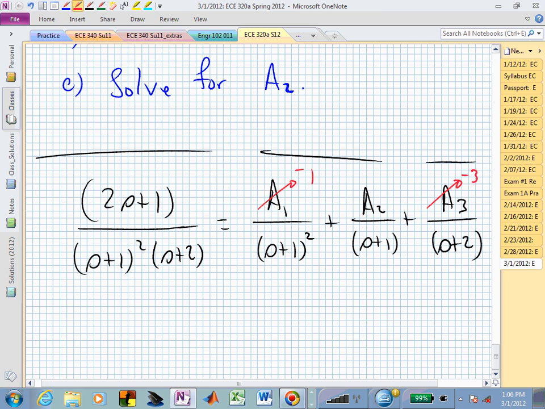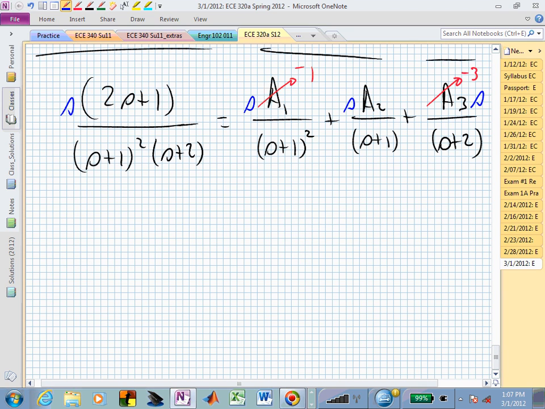And we've already found the convenient value to solve, but this is a different technique. This approach says, multiply all terms by s. So let me put an s there, an s here, an s there, and an s there. Now, here's the fun part. What happens when you let s march off to infinity?